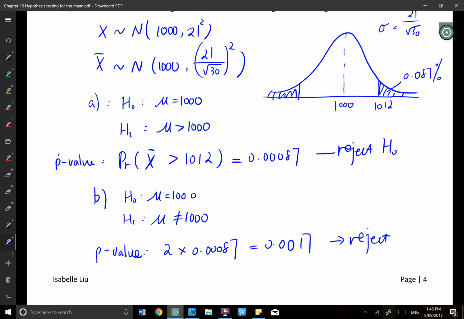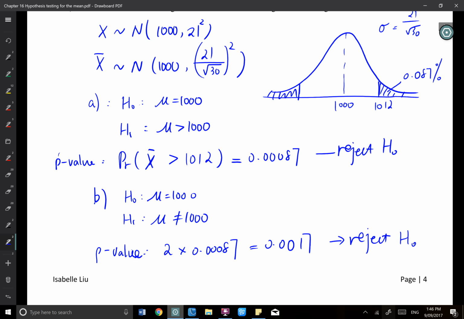What percentage is that? Less than 5%. So reject H0. It's strong. It's enough evidence to reject H0. What you observed is enough evidence to reject H0. It's so hard to get above 1.13, and because it's so hard to get above it, you can't say mu is still the same.